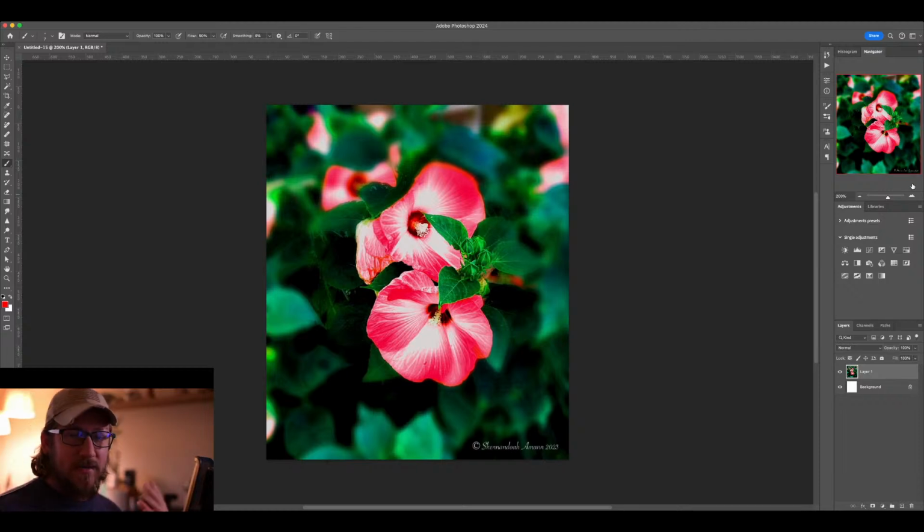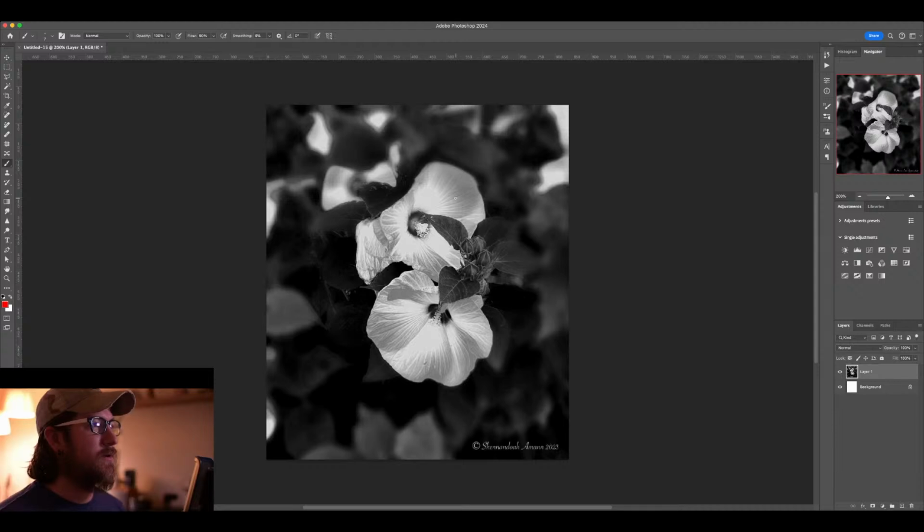Was it because it was a foggy night? Maybe we could see more of the fog if it was a horizontal. Maybe we want to focus on the lights, maybe a close-up of the lights in the trees. But good image. Keep working on your composition and keep practicing, because we all start somewhere in photography and it takes practice. So Shenandoah, thank you for submitting your image of these pretty flowers. These are gorgeous. This is awesome. Our focus is very, very clearly right dead center in the middle of this image. I'm curious to know what it would look like in black and white.